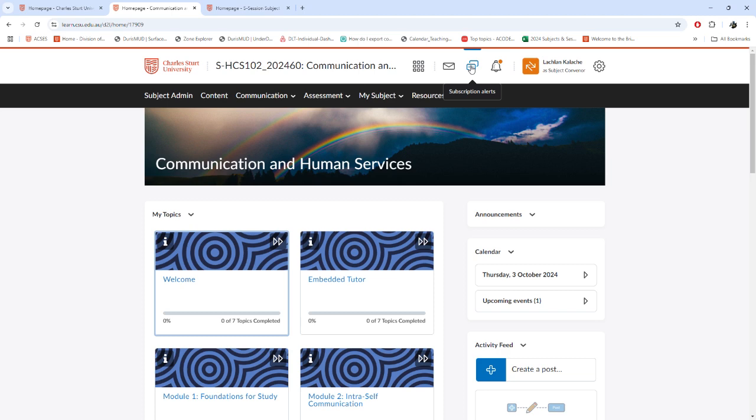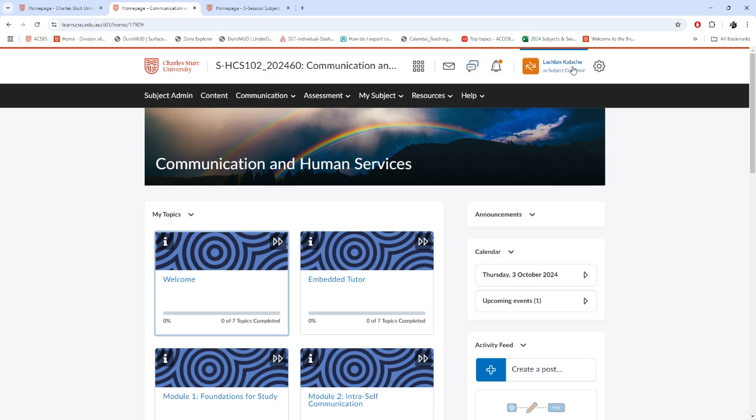So you'll notice that there are probably elements within the site such as discussion board threads, calendar events, etc., or announcement areas that you can choose to subscribe to, which would mean even if you haven't got notifications for those areas turned on by default, you would still receive a subscription alert. So if you're wanting to see that information, you can open up subscription alerts.